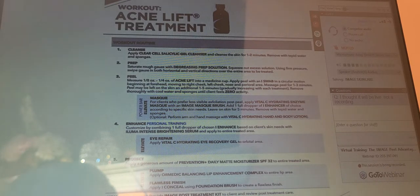Now, if you want to see less exfoliation afterwards, use the Vital C Hydrating Enzyme Mask, another great option for acneic clients, because those digestive enzymes will exfoliate the skin while the mask hydrates. Another great product. And then choose the eye enhancer of choice for this person. I think this one you get a little bit more flexibility. I feel a lot of people who suffer from acne will benefit from the antioxidant enhancer because it balances that skin, and that's a different conversation. So I'll leave it at that. But try the antioxidant enhancer to rebalance and re-nourish acne prone skin.